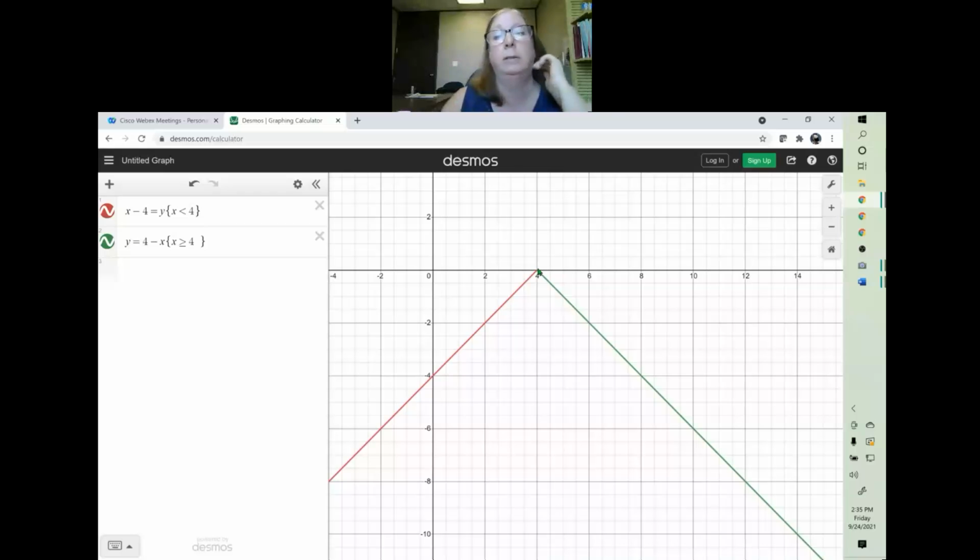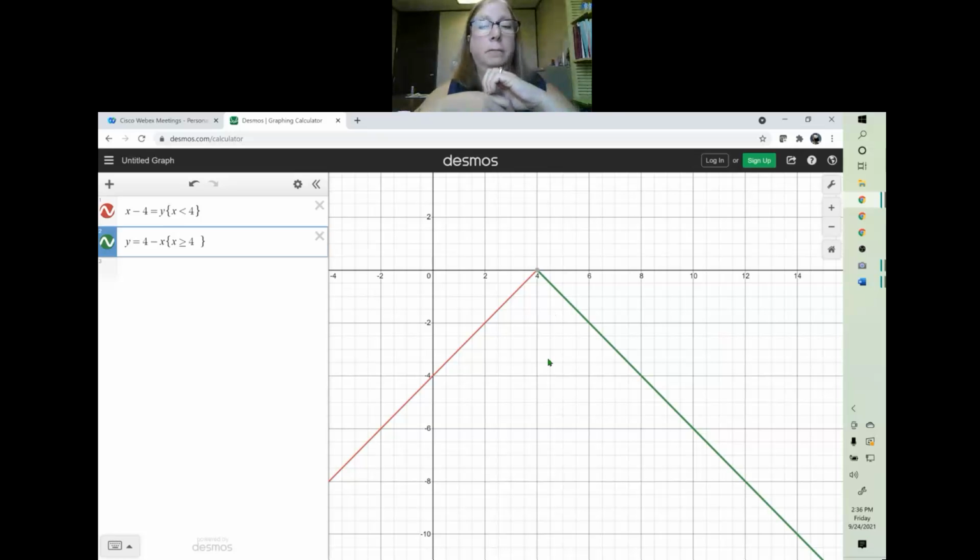That made the graph continuous. So this graph is continuous. And that will color in this point because the equal to part would be a colored in point. The other one would be an open circle, but it fills it in. The green one fills in the red line. Any questions on that? Is everyone okay with the graphing? Okay.